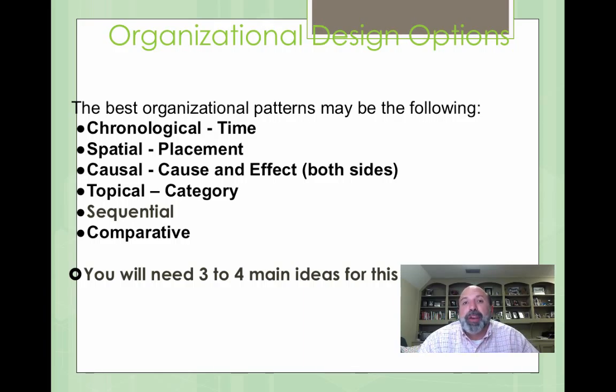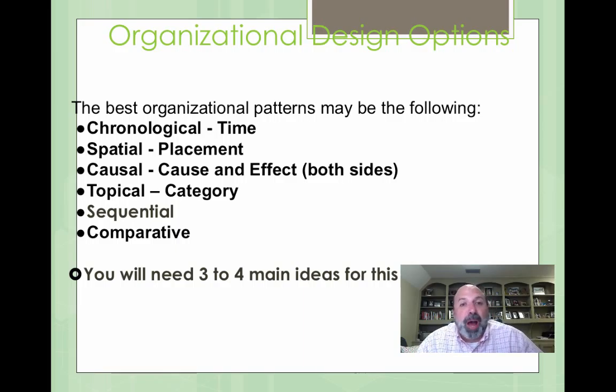Causal deals with cause and effect. Now we do the causal approach in the informative speech. We want to talk about both sides, so the good and the bad. If we were talking about persuasion, we would just talk about one or the other. But in the informative one, we're always going to talk about both sides because, again, we're not advocating anything.